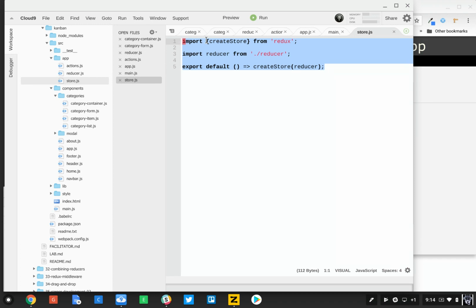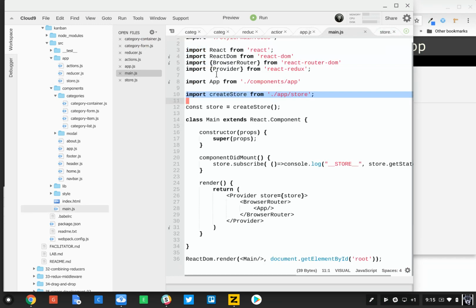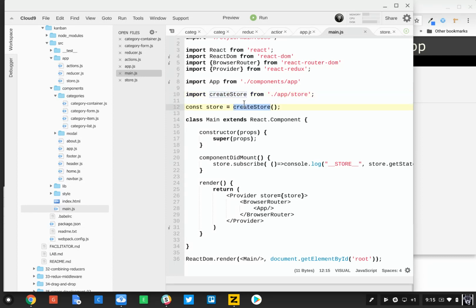But what it's doing is saying, hey, Redux, here's the reducer I want you to create a store with. Now, you can't create two stores in the same app, but you could have two stores. You could have two separate Redux apps in the same system, one using one store, one using a different store, and render them separately. So you could have multiple stores, just not in the same running app. And that's what the main is doing here. The main just says, go ahead and get that create store method and make one. And that's the instance of store that we're going to use for this application.